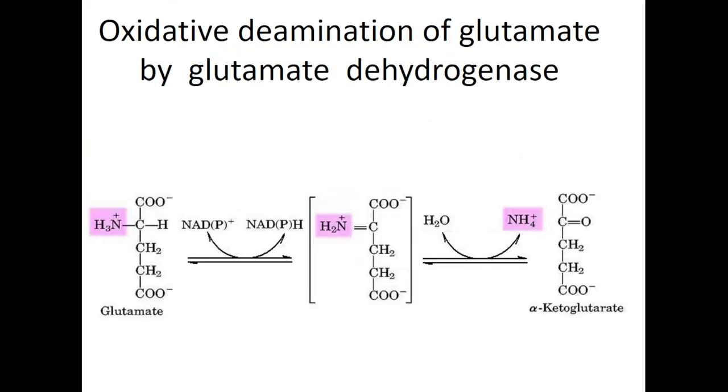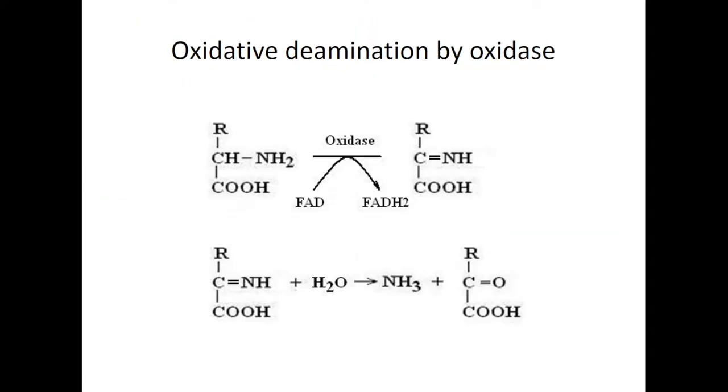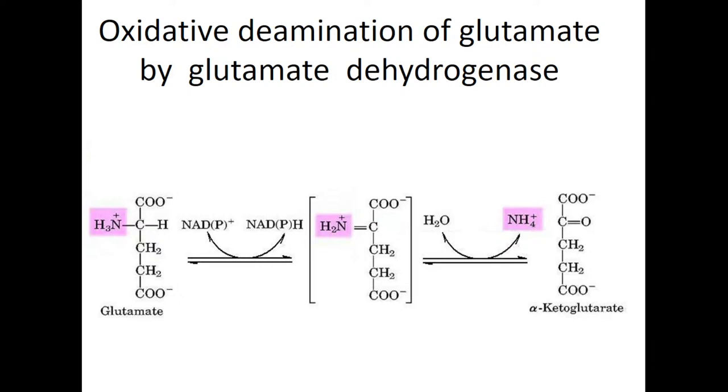But one amino acid deaminates much more effectively, much more intensively. It's glutamate. Glutamate is deaminated by dehydrogenase. In contrast with FAD oxidases, these are NAD dehydrogenases. And the mechanism is practically the same. Removal of two hydrogens, transfer to NAD, or sometimes NAD phosphate, results in an imino acid, which will actively, spontaneously hydrolyze with appearance of the very well known, I hope, alpha ketoglutarate.